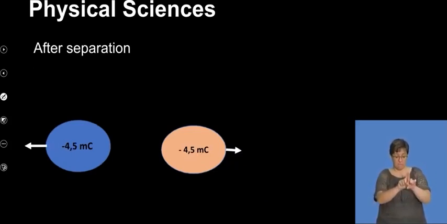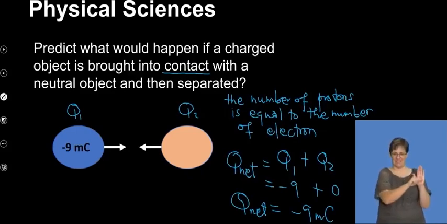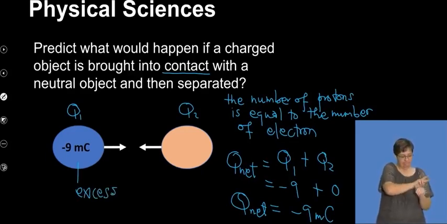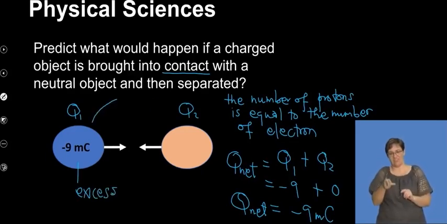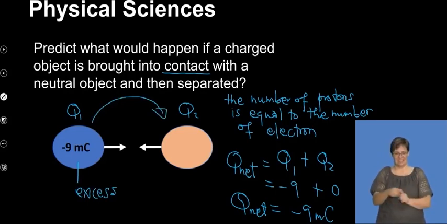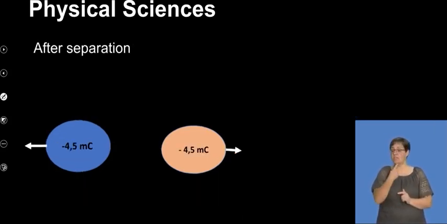Now, remember, the moment they start to share charge, one that has got excess electrons, if you can quickly go back to that, you see this one has got excess electrons, Q1, okay? So that's why electrons are transferred from Q1 to Q2 during that physical process. Now, we are saying that now that they are alike charges, they would exert a repulsive non-contact force on each other, okay?